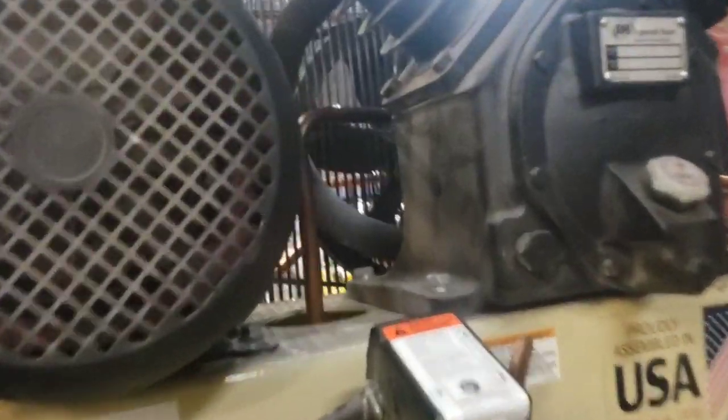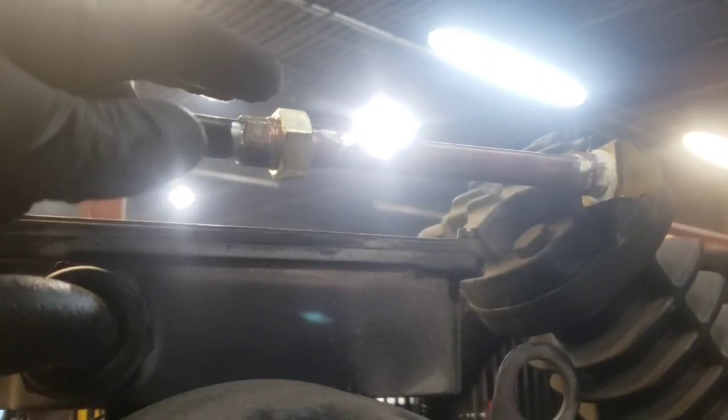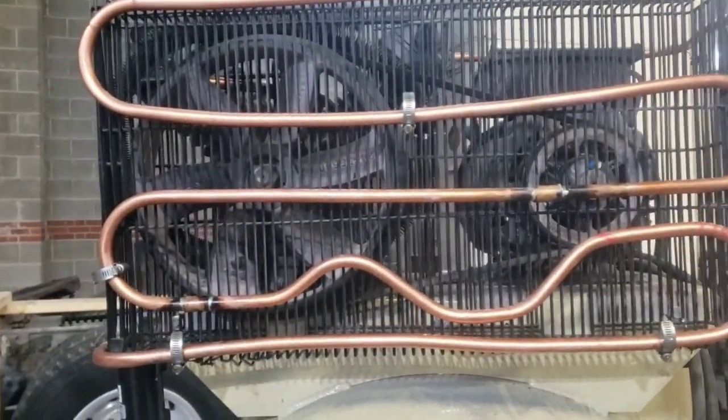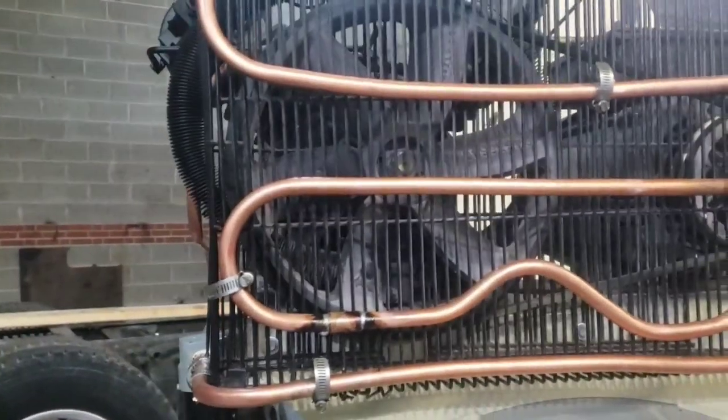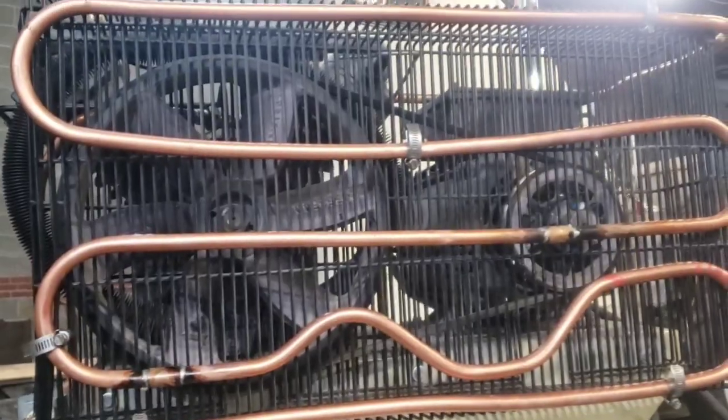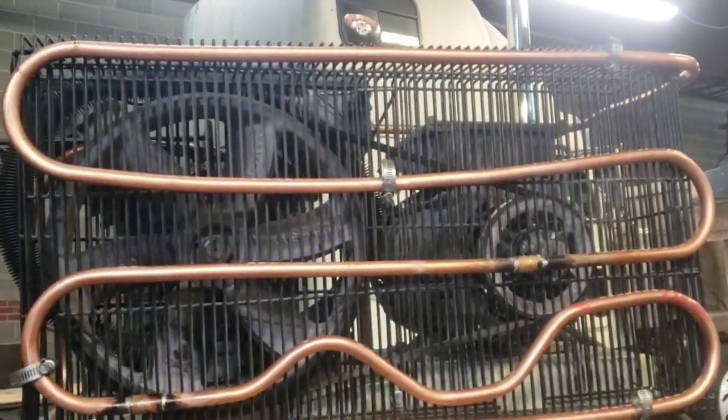Pretty much what you have here is the line that goes directly from the compressor head. It goes out here. I put a union on here so that we can easily access it or remove the line if we need to. And then the line comes out here and does a zigzag shape. The reason for this is so that you'll have more time for the air to condense and not get so hot when it goes into the tank.